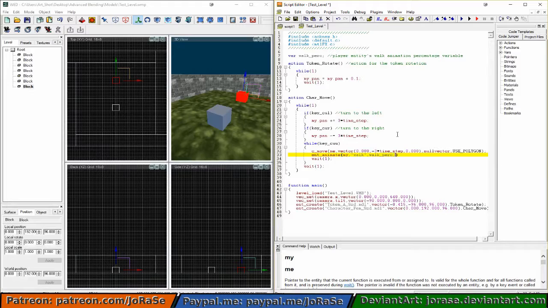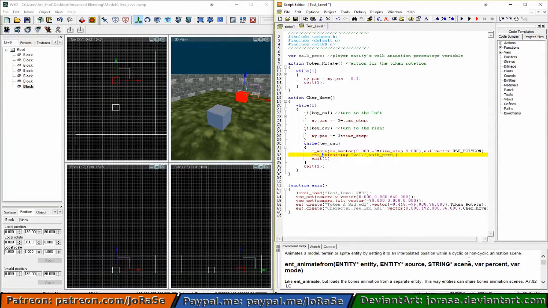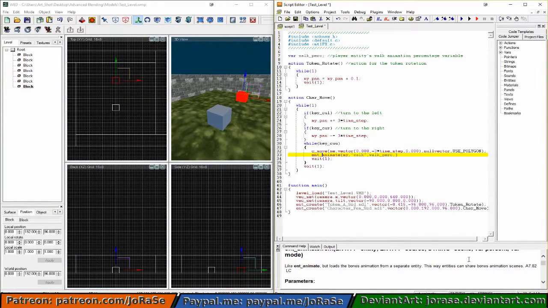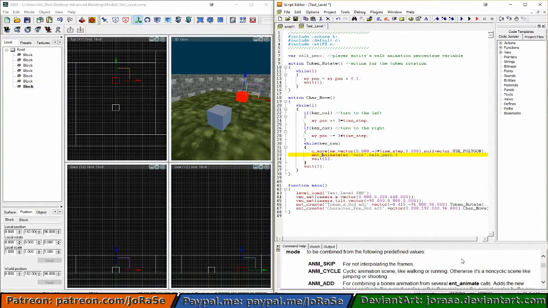Now we need to finish off with the var mode. So, var mode, let's see what that is, shall we? Alright, so we've got our various modes. Anim skip, if we don't want the frames to flow fluidly.